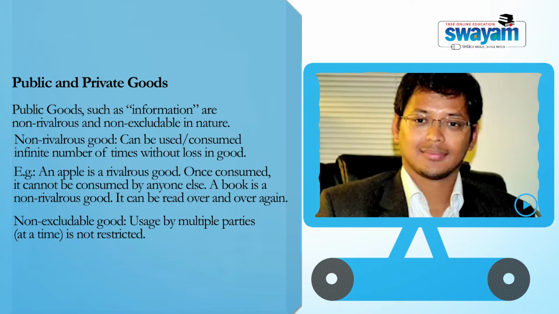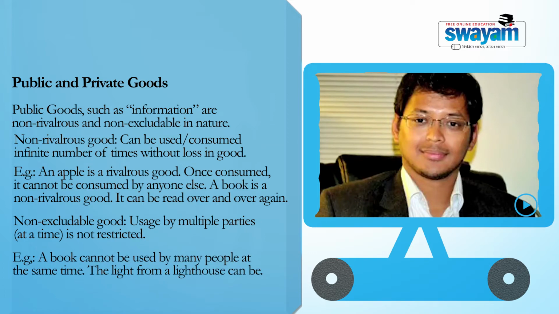A good example of a non-excludable good is the light from a lighthouse, since it provides light and hence directions to any and all ships that pass by. It is only restricted by the distance that light can travel, and therefore it's almost completely non-excludable. Similarly, private parks or even public parks and roads are mostly non-excludable unless there is a separate entry fee or toll tax, which lends them a more excludable nature.